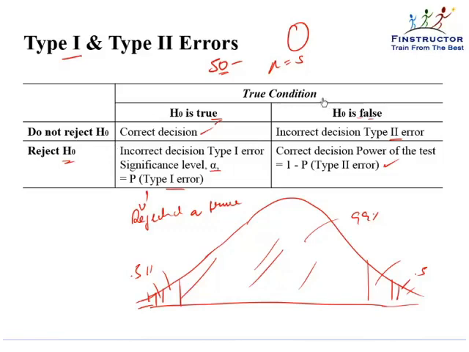So please note, there is no way to reduce the probability of both errors unless by increasing the sample size. If you increase the sample size, that is the only way you can reduce the probabilities of both errors. Otherwise, as you decrease the probability of one error, you will increase the probability of the second error. The power of a test is calculated as 1 minus the probability of a type 2 error. The probability of a type 2 error cannot be as easily calculated as the probability of a type 1 error, which is simply equal to the level of significance.